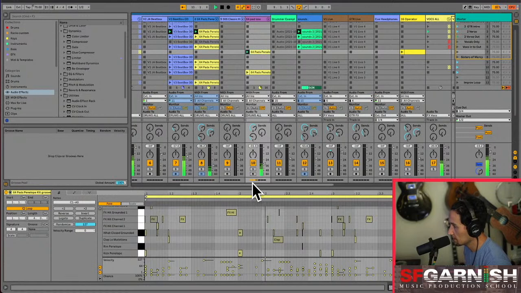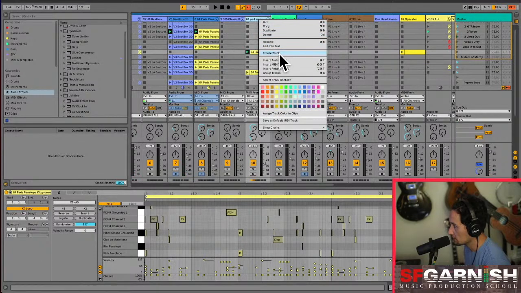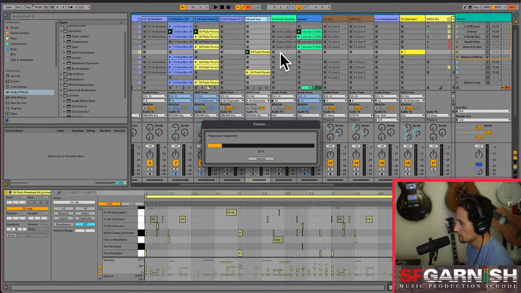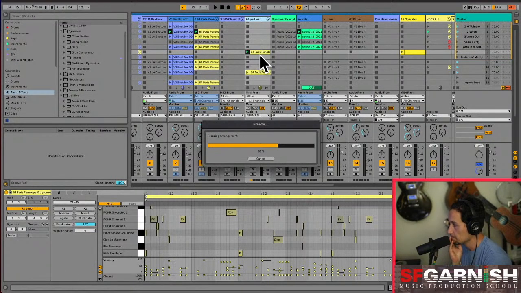Ooh, look at that. This is a big chunk of our CPU, this track. All right, I'm really digging that. But I definitely want to freeze that. Here's a question. Once I freeze this, can I still mess around with bringing these to different spots? We will find out. All right, so our goal is to bring this down to a very low CPU usage, even though we're doing live processing with our voice.